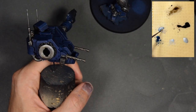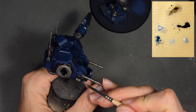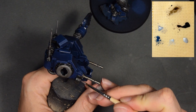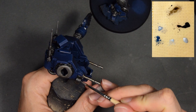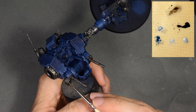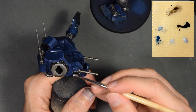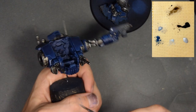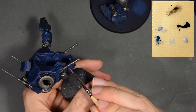Then it was time to highlight the metallics. I'm using heavy metal again, but I'm also mixing in a bit of speed metal by Scale75 every time I want a brighter highlight. Sometimes people will tell you to use metallic medium to place your last highlights, but I found that speed metal performs better. Again, those smaller flakes really help to apply your paints more precisely.